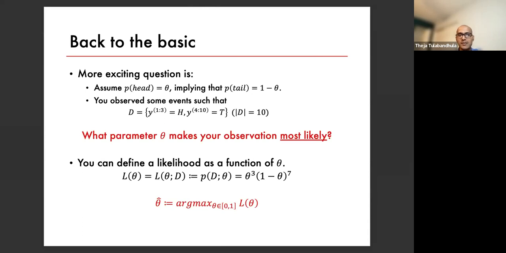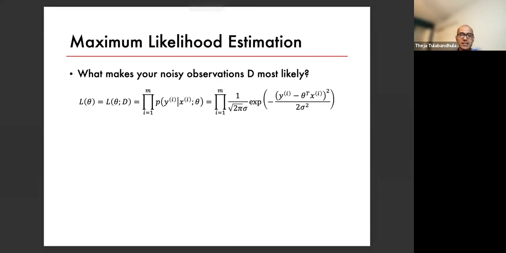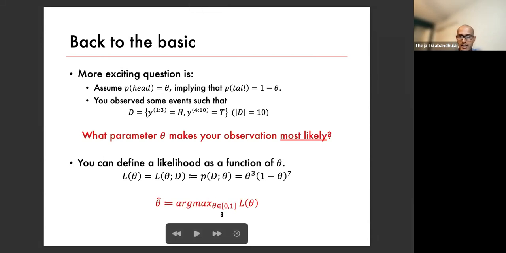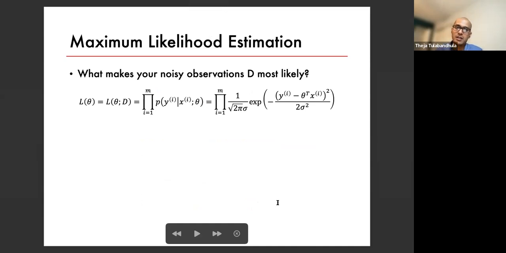Here it's a different problem, but still it's a kind of search problem, right? So you can see that when I wrote this last equation here, it is a search problem. There's a different objective. It's not a loss function, but some other function. I'm maximizing instead of minimizing, and I'm also searching over some parameter theta. We're reusing the word theta here, but it's clear, right? Theta is just the probability of head, which is some number between 0 and 1. So the maximum likelihood estimation problem is basically exactly that: what makes your observations most likely?